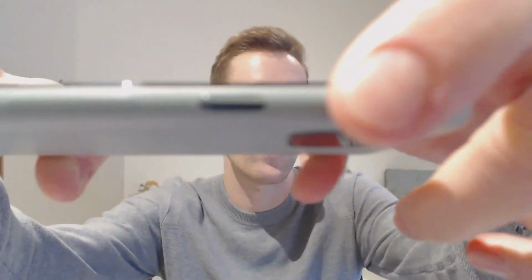It's kind of like a greeny blue, sort of almost aqua colour, and then on the side you have your power switch and volume rocker.